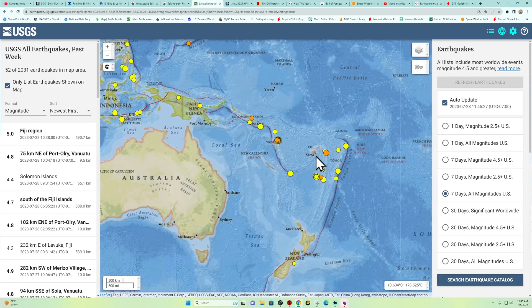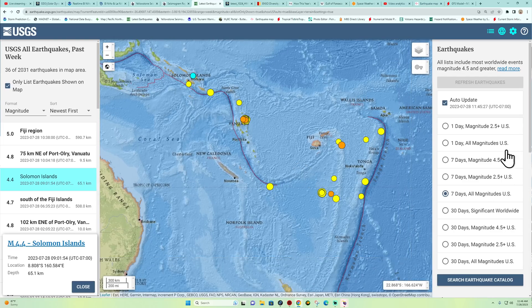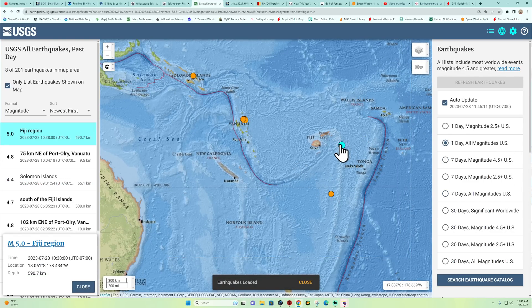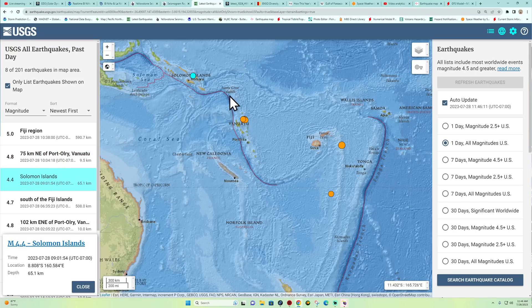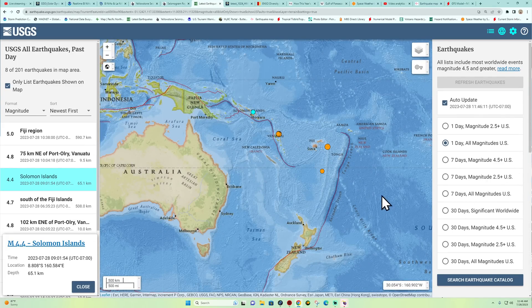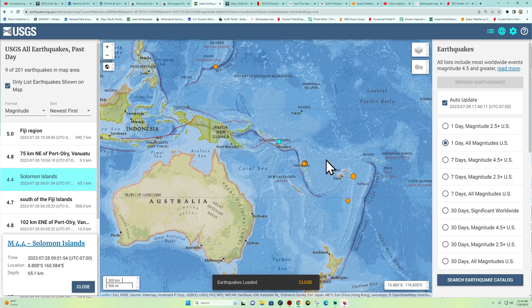In this area you're looking at the northwestward movement of the Pacific plate. If there's not enough strain and stress built up here, we'll watch that momentum migrate around the plate boundary — bouncing back and forth with deeper movement quakes followed by surface earthquake activity. It looks like it's trying to stretch around the Solomon Islands with the latest 4.4 at 65 kilometers deep. Within the last hour and a half, a 5.0 at 590 kilometers deep. That activity bouncing back and forth between Vanuatu and Solomon Islands makes sense with deeper movement spreading stress. With this quiet zone around Papua New Guinea and Solomon Islands, I expect that to fill in pretty soon.